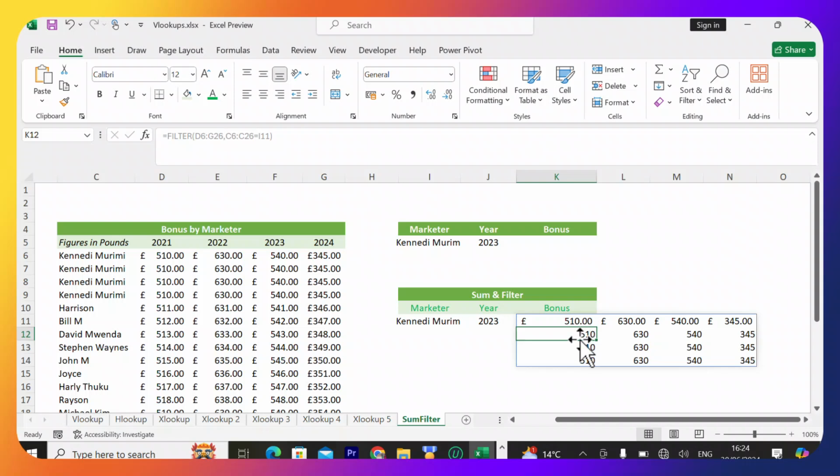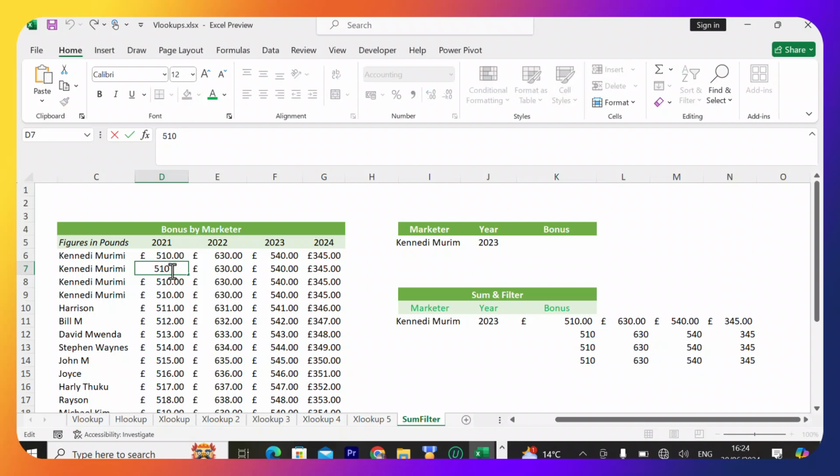Now it has given us the 4 years, which is 2021, 2022, 2023, 2024. But the good thing is that it has given us all the 4 rows. If you were to change this, maybe make it 513, we see it will update in real time. And this one as well, it will update in real time.